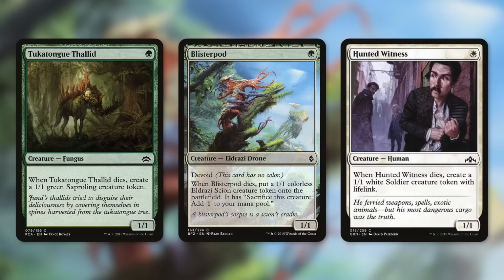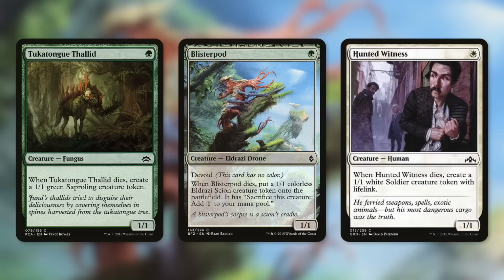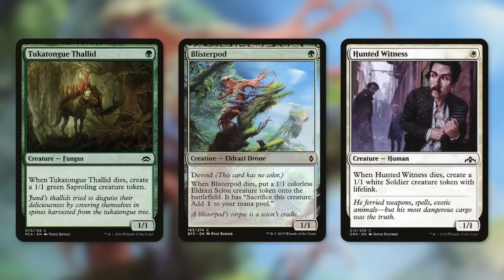I was slightly wrong because, yeah, Tukatongue Thallid apparently was the original. It obviously didn't have a deck built around it the same way, at least from my memory, that this one did. Regardless, a 1/1 Fungus for a green, and when it dies, you get a 1/1 Saproling. So again, this one is even more simplistic. You have a 1/1 that is a vanilla 1/1. When it dies, you get a vanilla 1/1, basically. This one, as well as Blightsoil Pod, can of course work very well in Aristocrat-style strategies that utilize green as well.